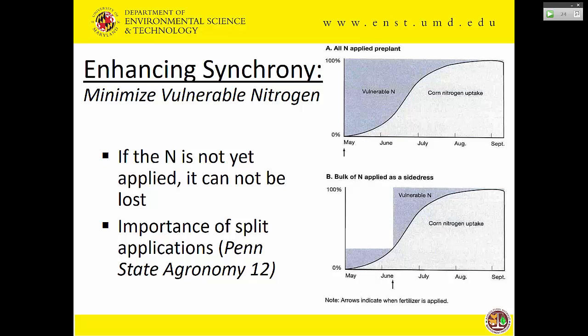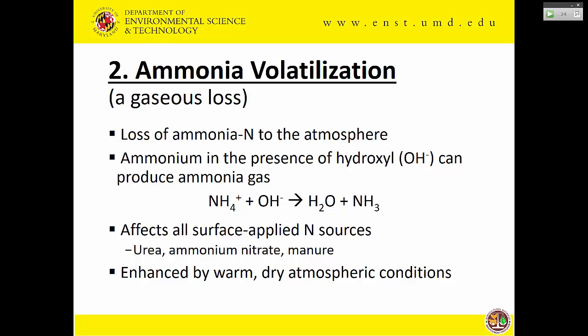I think the key is keeping nitrogen in the soil when plants need it. And this is one example. If all the nitrogen is applied at pre-plant, there's a big pool available to be lost. In the beginning, plants have less nitrogen requirement, so a large fraction of this pool could eventually be lost. Comparing that with the bottom figure, which is a split application, some nitrogen is applied pre-plant and then some as side dress. So this pool is a lot lower compared with this. You can expect less losses in this example. And that's really the key.